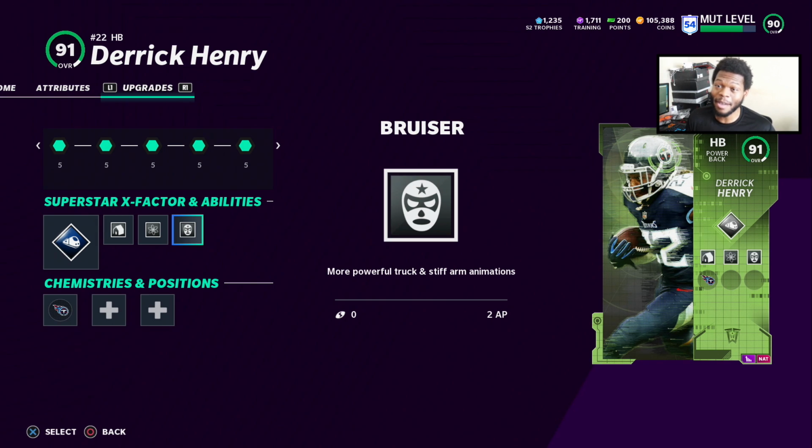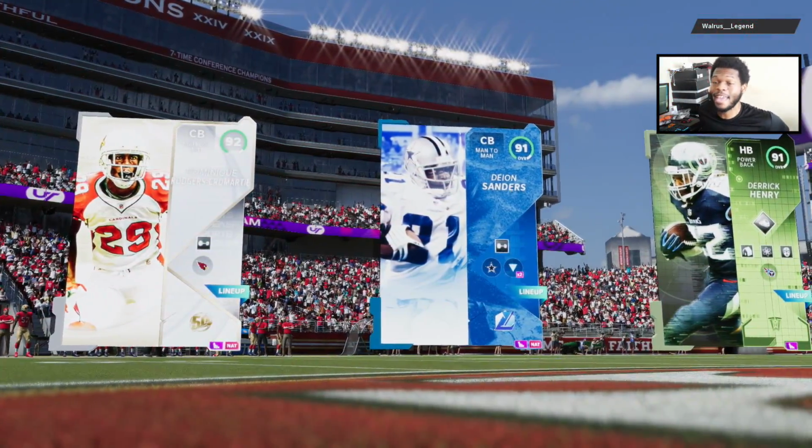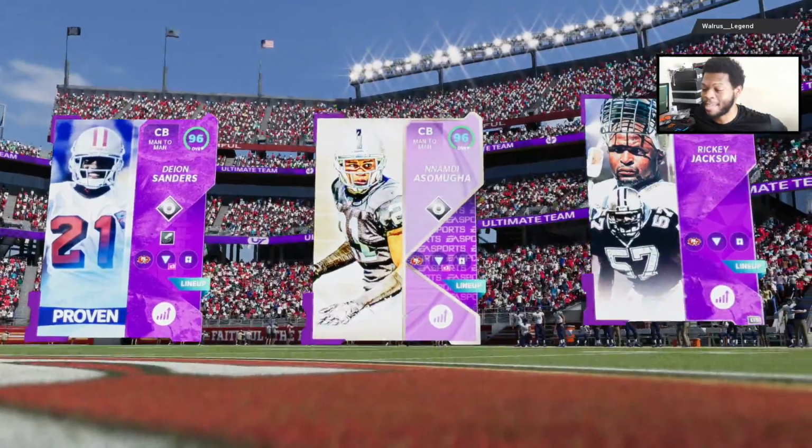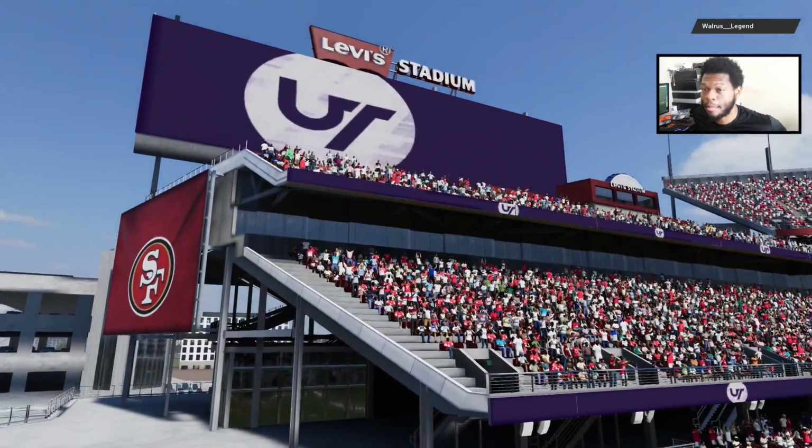That said, it's game time. We're going to rock out with Derrick Henry. Let's go. All right, game time. Going up against Walrus Legend. Hey, man, I'm ready to get busy. Check his team out. Damn, Deion, Numbi, and Ricky Jackson. Okay, this should be a good game.